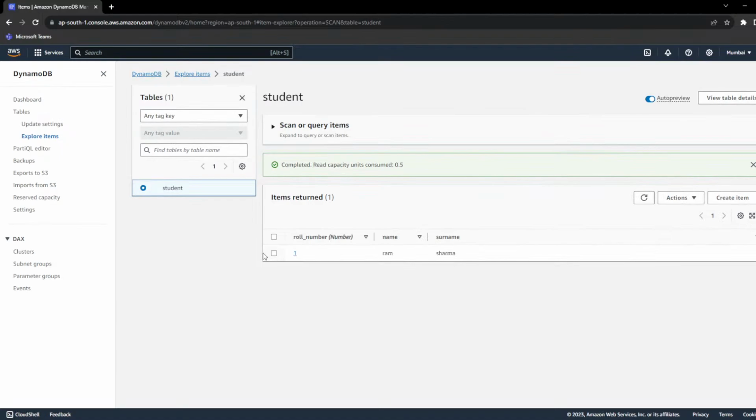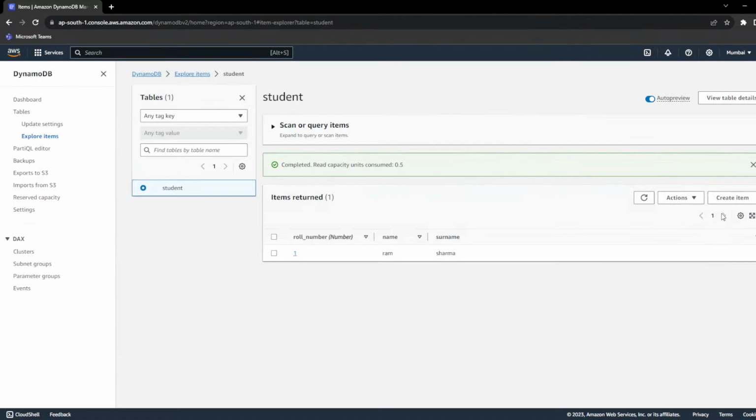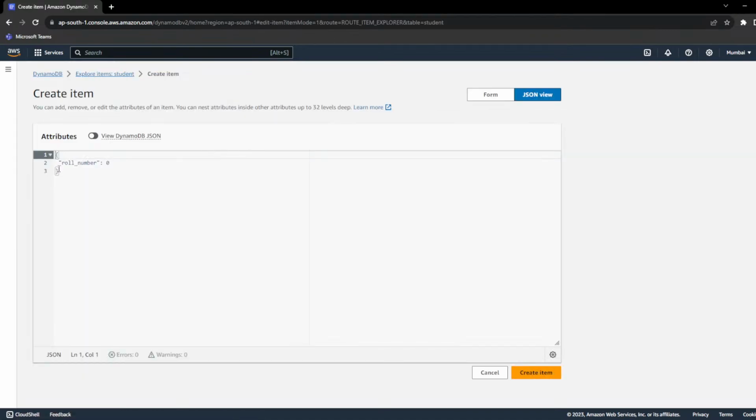So you can see one record we have entered. Let's create one more value. Now if I'm creating a new value, it will still ask for the roll number. So I'm passing the roll number.